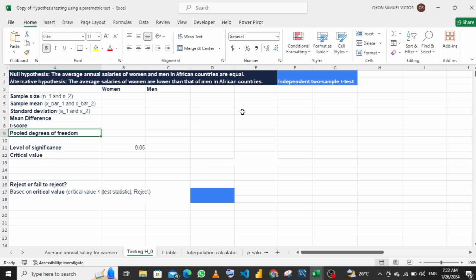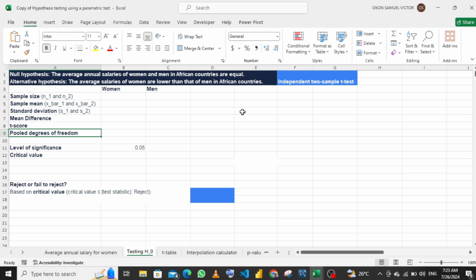Now, let's take for example, if you are working in the QC department and you have the product coming to you, you weigh it. Maybe the first day you weigh it to be 70 grams, and the other day the weight increased to 71. The other day too, the weight decreased to like 69. So if you want to check, okay, these three figures that I'm getting, is there any difference between the three of them? That is when you come into using what we call the t-test or the z-test.